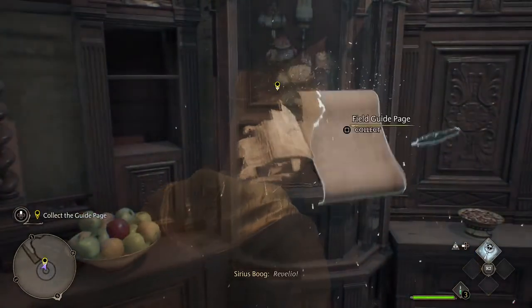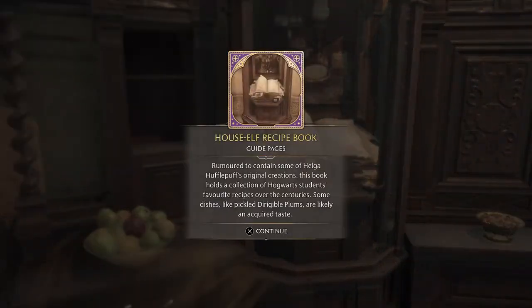Revelio. Field guide page. House Elf recipe book guide pages rumored to contain some of Helga Hufflepuff's original creations. This book holds a collection of Hogwarts students' favorite recipes over the centuries. Some dishes, like pickled durable plums, are likely an acquired taste.